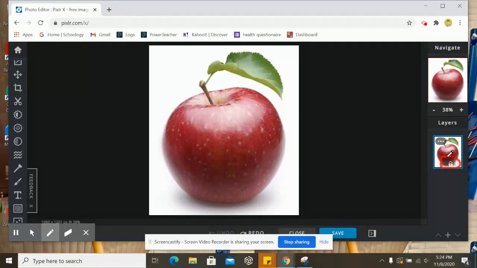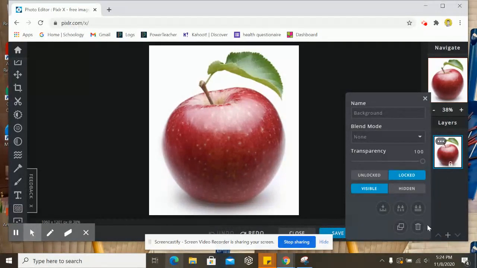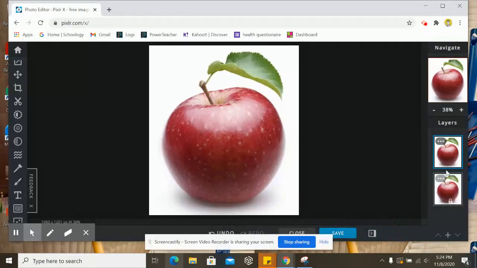You're going to want to duplicate your layers. So I'm going to erase this little mark here for you. You're going to click these three dots, go ahead and click duplicate layer. Okay, so now this gives me a layer that I can work on. If something went wrong and I needed to go back to the original, I have this one that's locked and safe, but now I also have a layer that I can work on.